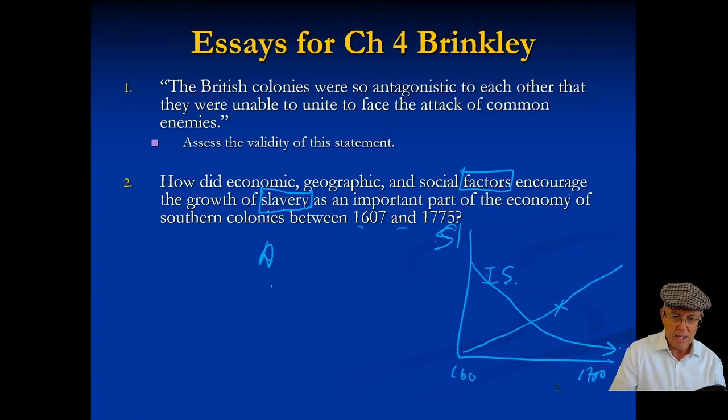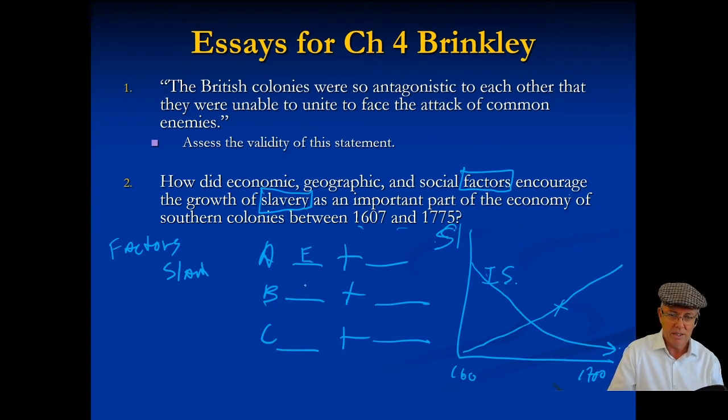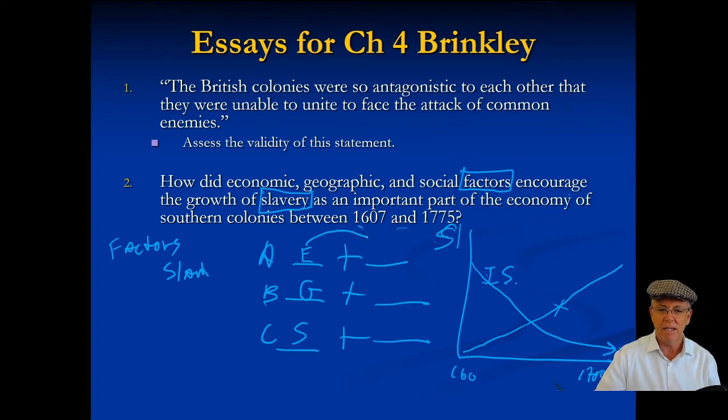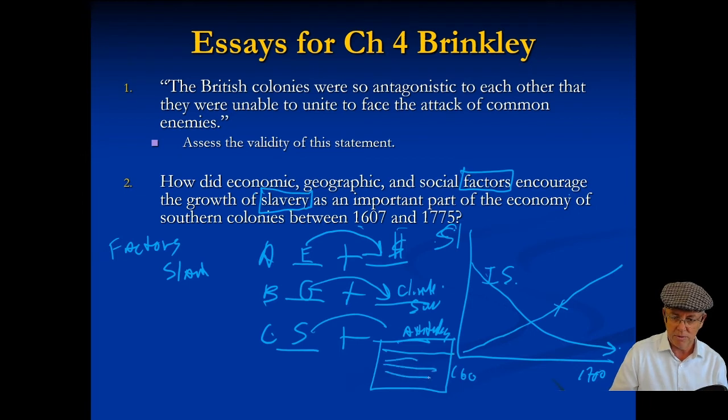So again, your A, your B, and your C. And again, your thesis will be: factors that increase slavery are A, economic, B, geographic, and C, social. And so again, three paragraphs, that's it. Again, persuasive essay. Economic means profitability. Geographic means climate, especially of the South. And then culture, social factors would be attitudes. And then you would write a whole body paragraph, topic sentence, and then paragraph about this topic. Social factors that increased slavery.